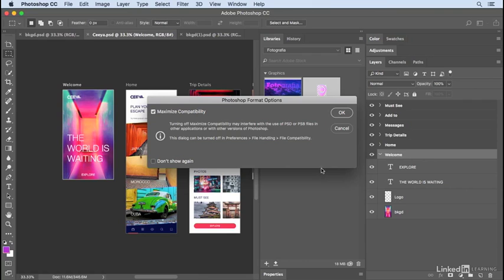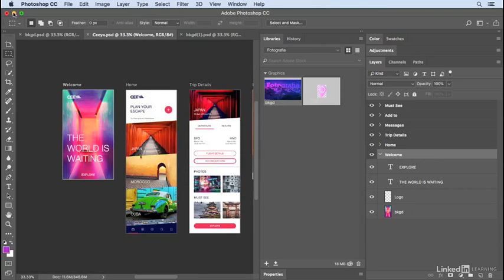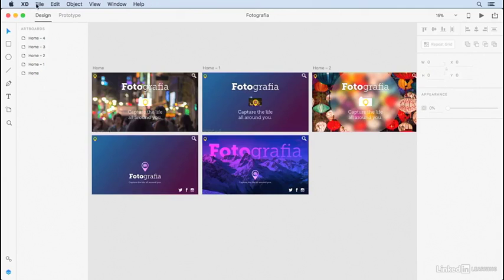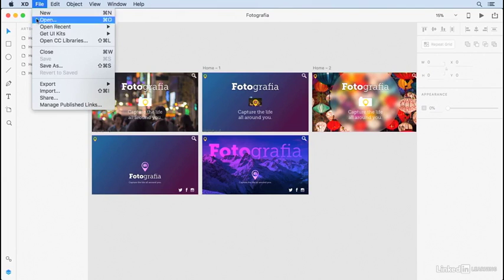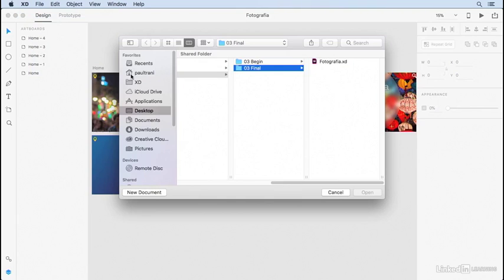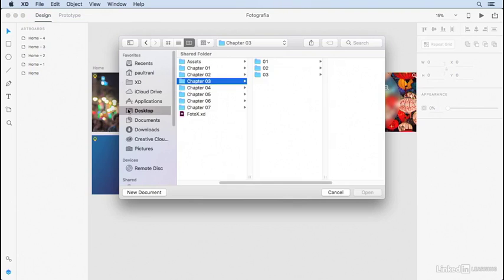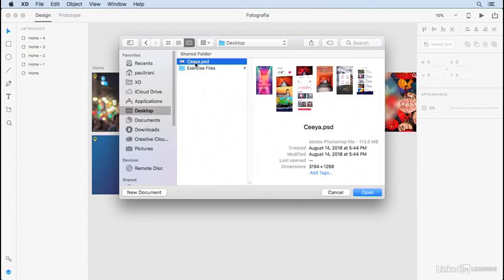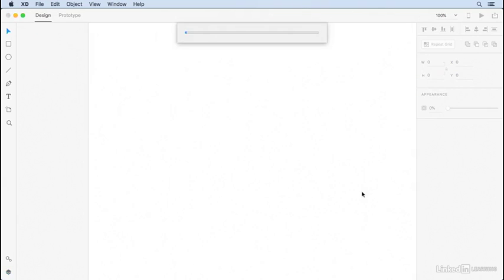I'm not doing anything special. Okay, this is pretty typical. I'll just click OK there. But now what I need to do is go to File. I don't have to worry about import or any conversion. All I need to do is go to File, Open. It's going to create an XD file based on, you guessed it, right over here on my desktop, this PSD. So let's take a look at what comes in.